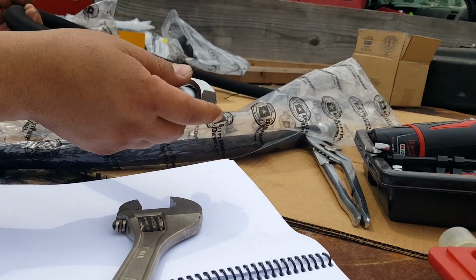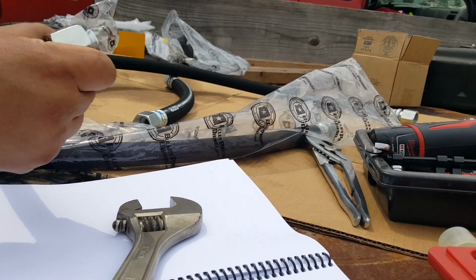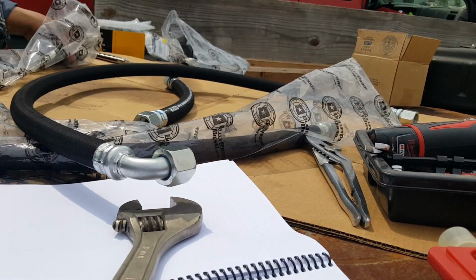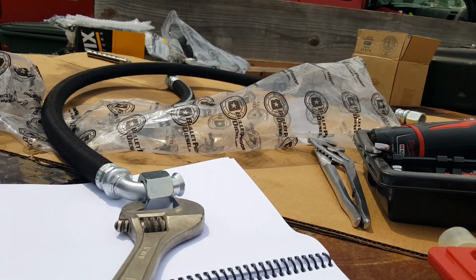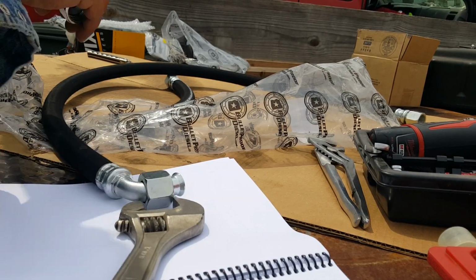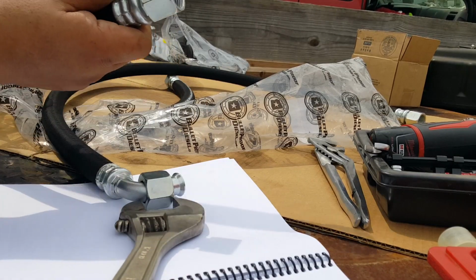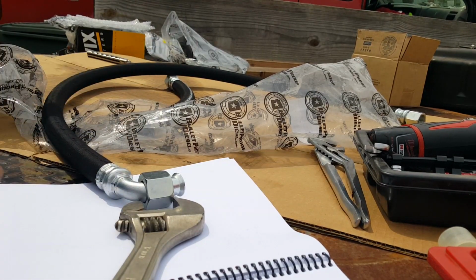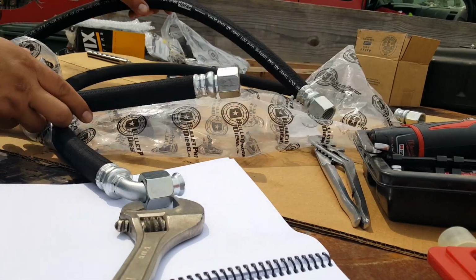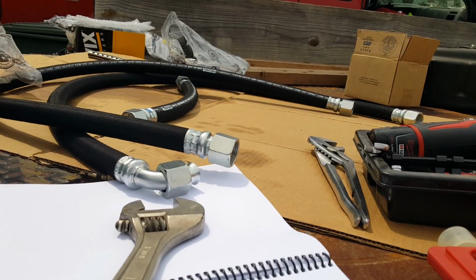This is going to supply from the oil transfer block down under to your oil filter in. And hose 3 is the one that has the two straight connections. This is going to go on your passenger side from the oil cooler out to your transfer block. I'm going to pre-assemble these onto the oil cooler itself before installing it.